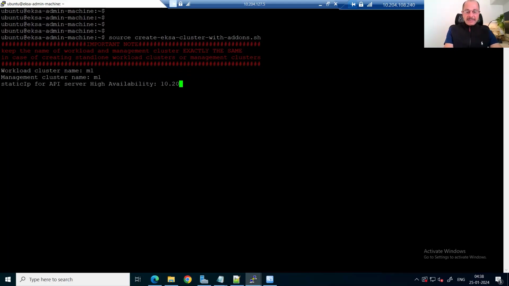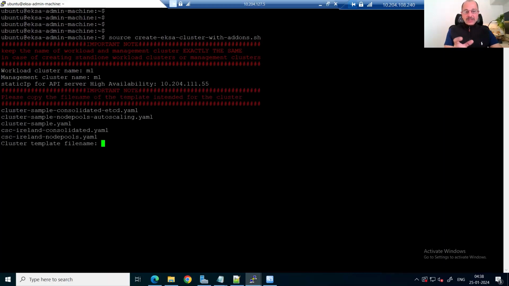Let's give it an API IP address of 10.204.111.55. Now there are two clusters. The first one that I'm going to be creating is going to be a smaller size cluster. It will only host our centralized Vault through KubeVault. So obviously, we can afford to bring in a smaller cluster.